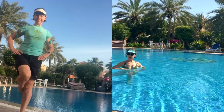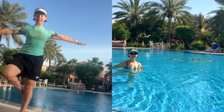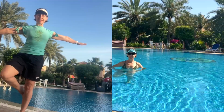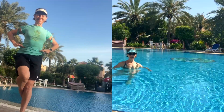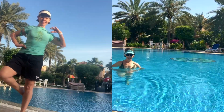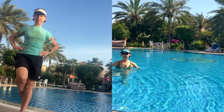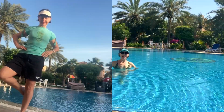Hook that right foot behind your left knee. Standing nice and tall on that left side. Out and in. 4, 5, 8, 7, 6, 4, 3, 2, and 1.